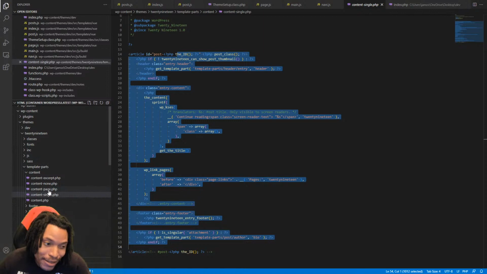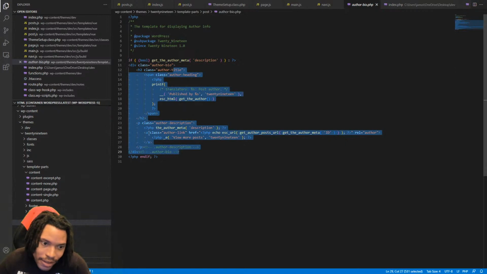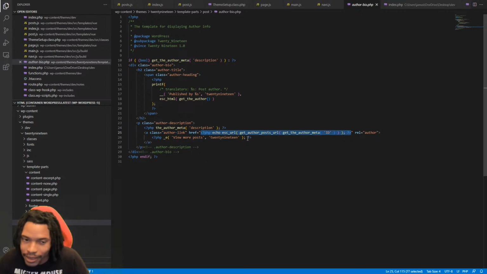I don't even know where it's all coming from, honestly. Here's the author bio. See, there's some of the HTML. This is the paragraph tag. Here's the A tag, and then they're putting PHP inside the HTML, and then it just gets hard to manage, and it's really difficult over time.